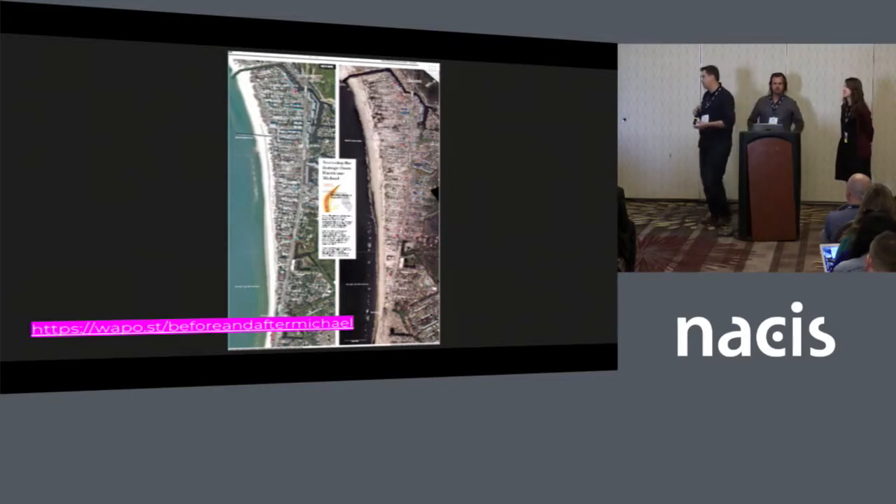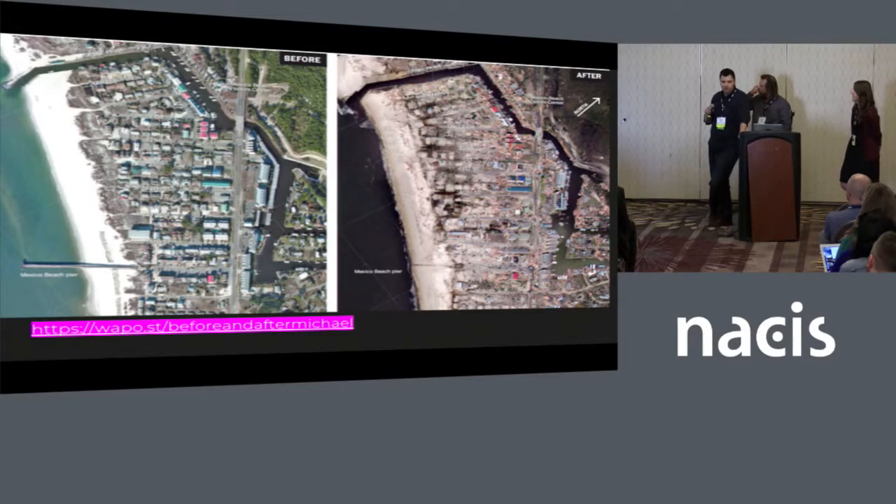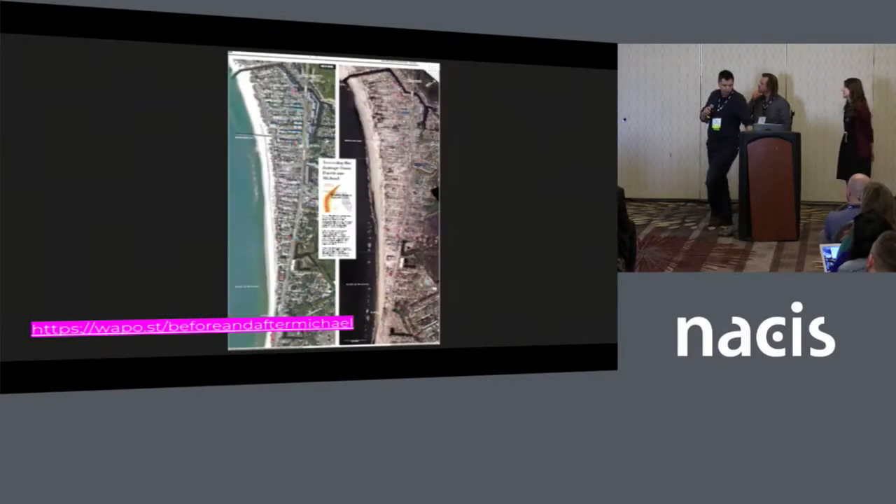Similarly, just last week — or two weeks ago — Hurricane Michael came up through Mexico Beach, Florida. Some incredible damage there. We saw some viral NOAA imagery and decided to do a quick before-and-after piece. We stood that up in about three hours online, rotated the beach so it was vertical. You could scroll down the entire beach and get a sense of scale for the destruction. The images flipped back and forth, so it was nice and easy.